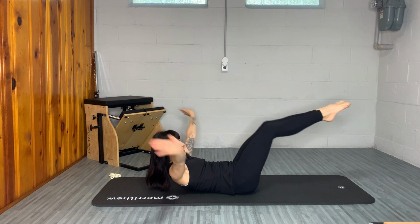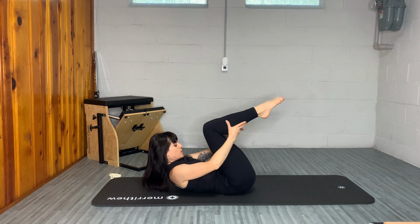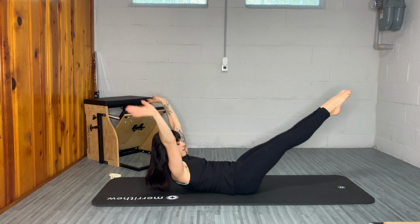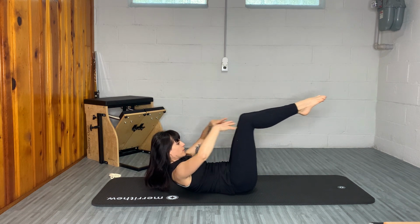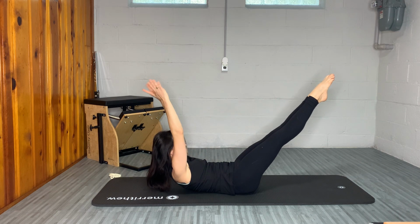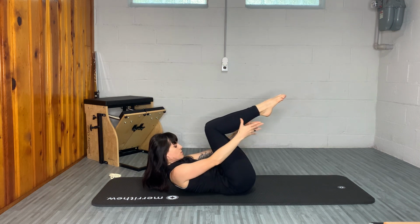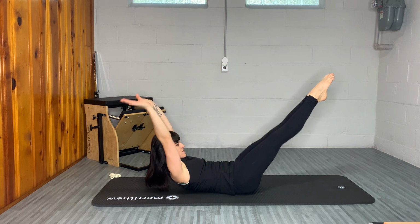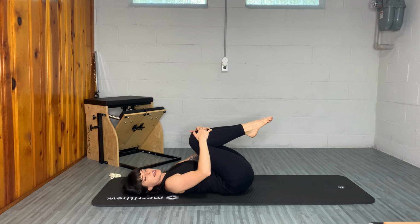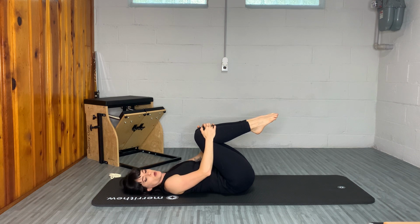Inhale, reach. Exhale, pull it in, 7. And 6. And 5. Deepen your imprint as your legs go out. 4. So we're pressing that low back onto the mat. 3. 2 more times. 1 more time. And rest. Roll the head side to side to release any tension in your neck. Deep breaths in and out.